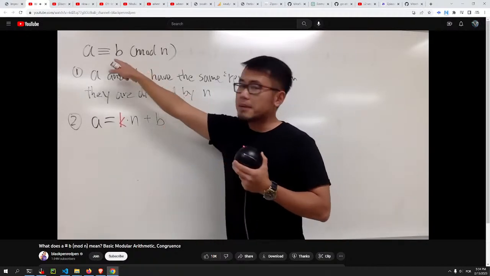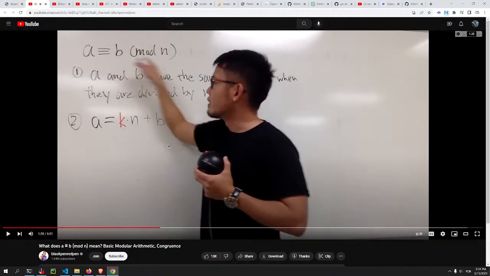So sometimes it may be helpful when you go from... I understand. So the remainder is the same. So it implies you can add that remainder to any number that is a multiple of n, and you represent that with the k. And because of this, you can pass the other a minus b to the other side. It's going to be equal to k times n, which is going to have mod 0 here.